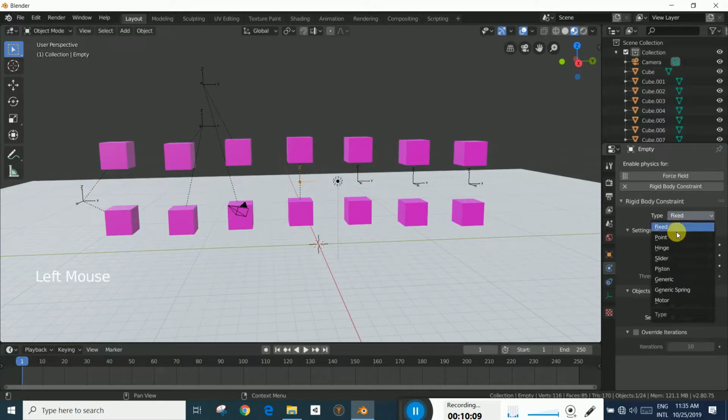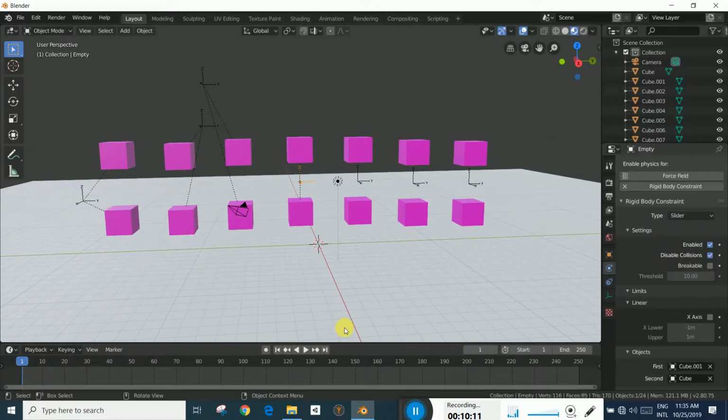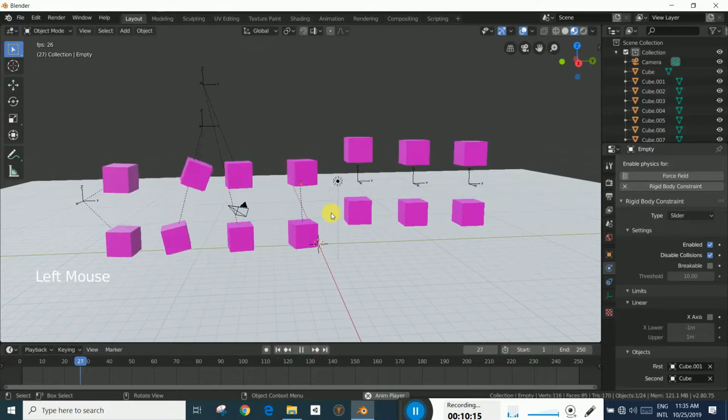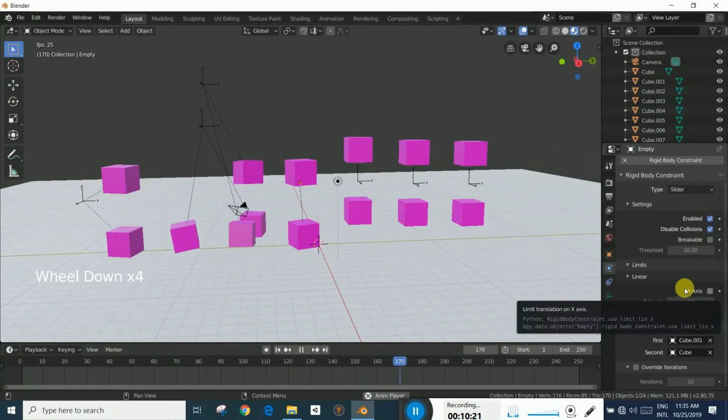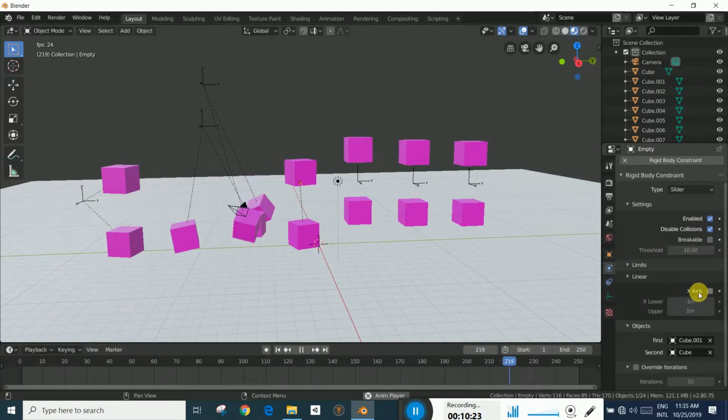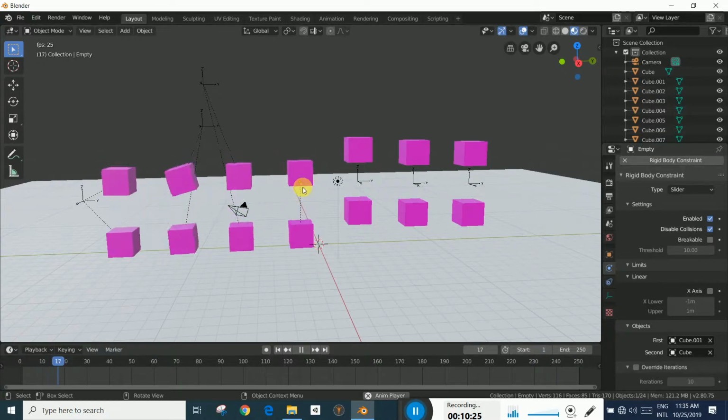Now this is the slider. So let's see what applying this slider does. For the slider we have the x-axis, so it means it is mostly working on the x-axis.